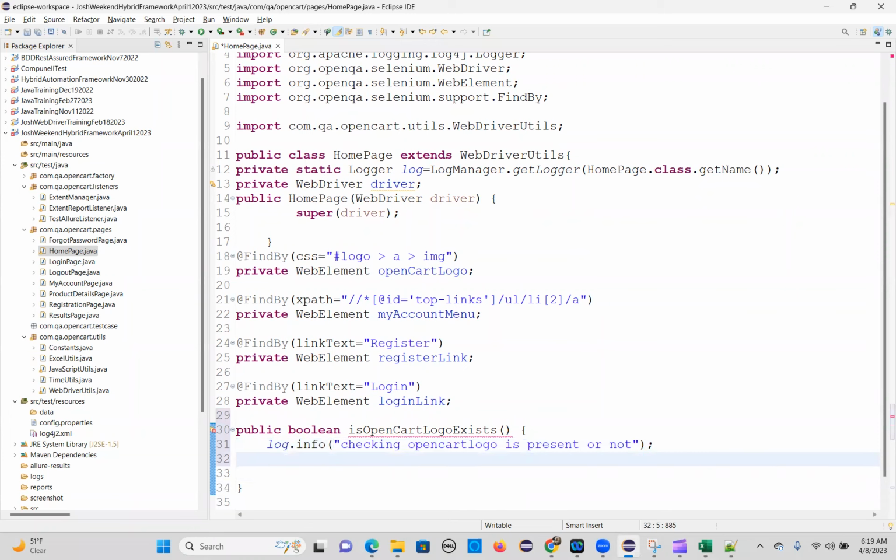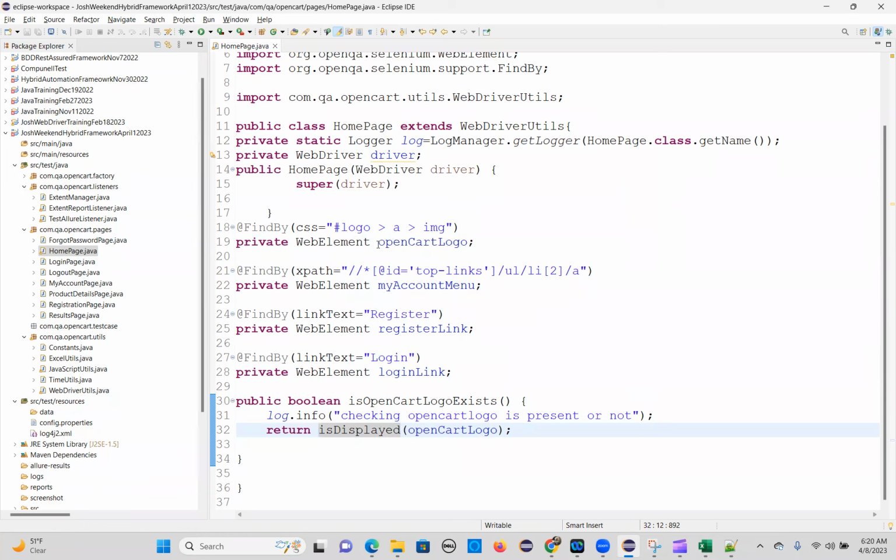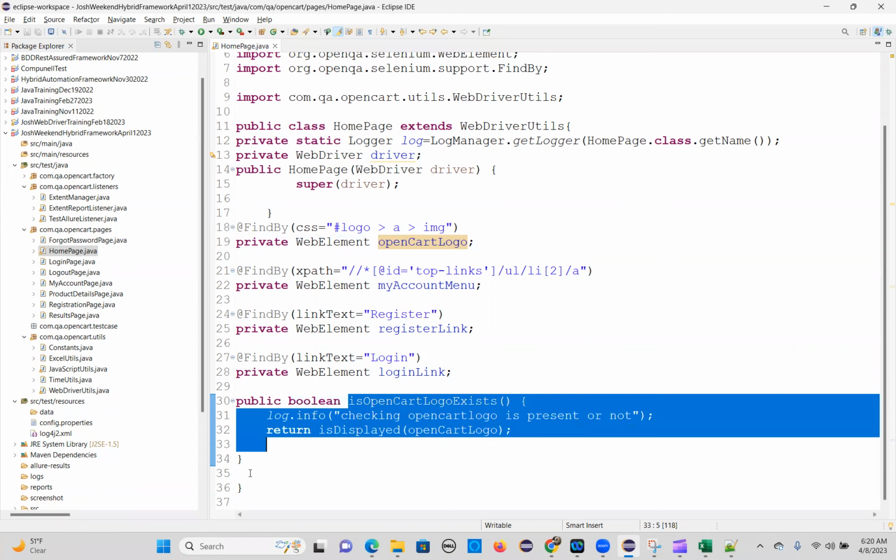Okay, now let's move on to how we can check that. We have the isDisplayed method in WebDriver, right? You have to pass the web element to that method. The web element is this one. It just gives you whether it is present in the page or not, the return type. Return. That's it. So for the first element, I'm doing this action on that element. That is the method I'm generating.